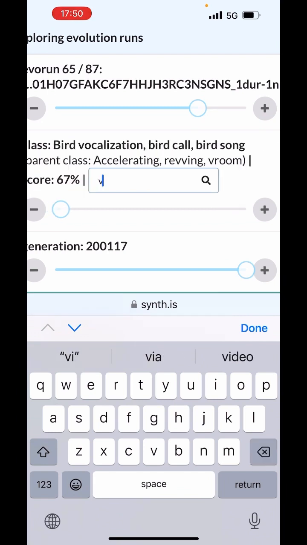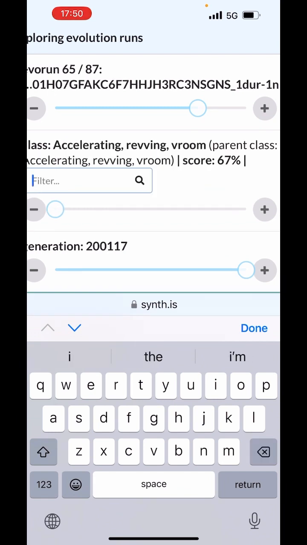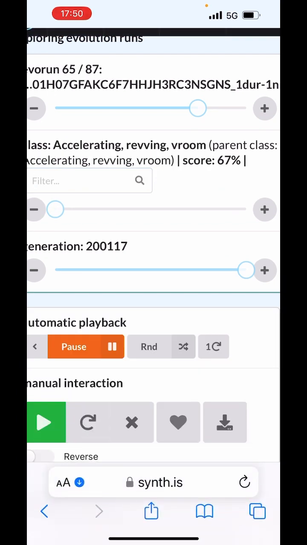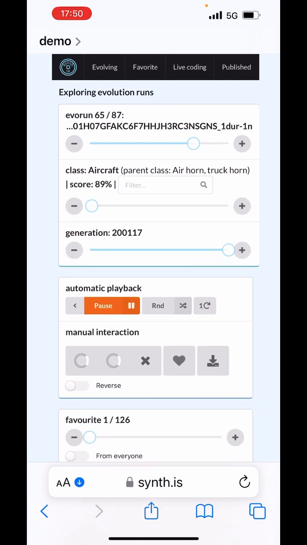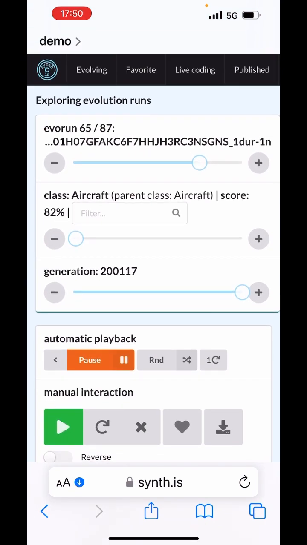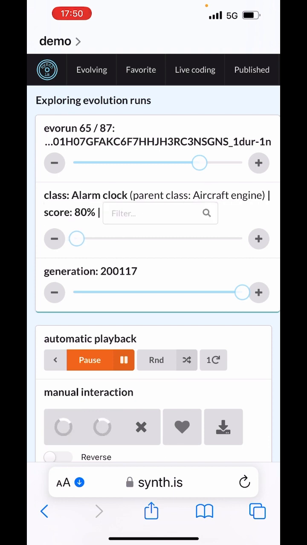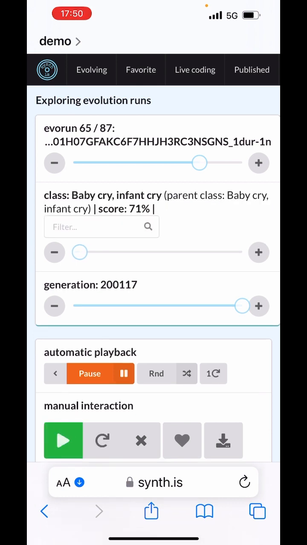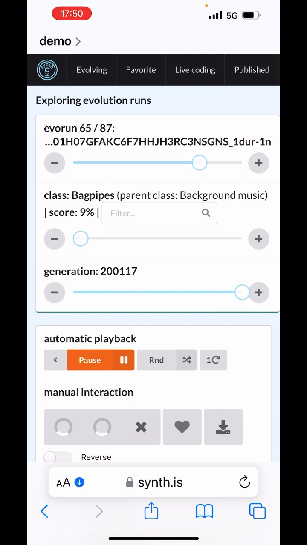This filter enabled unstructured violin. And we can go back to random exploration.